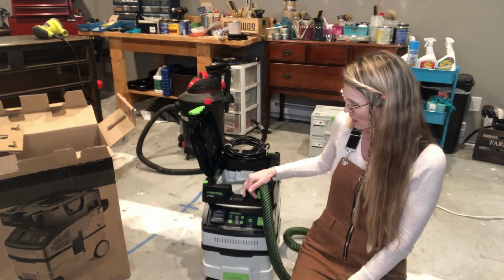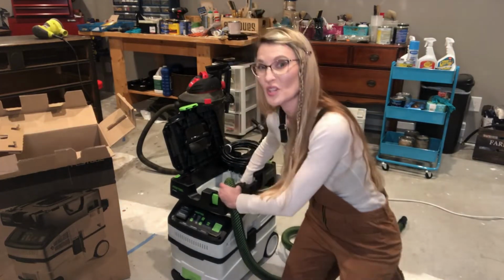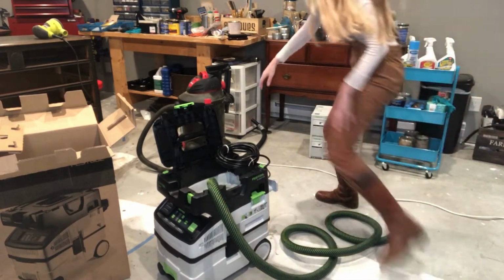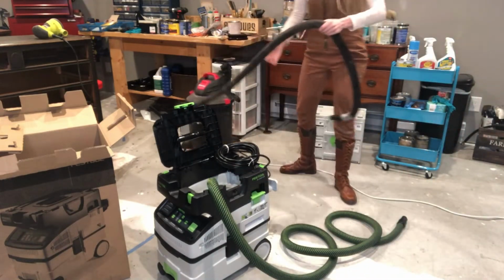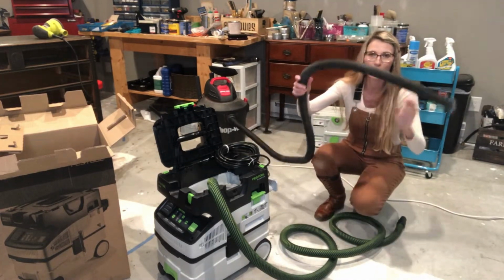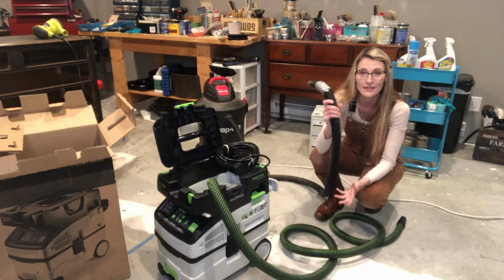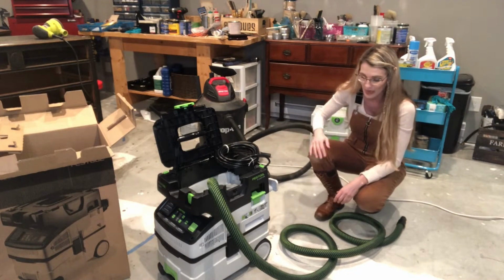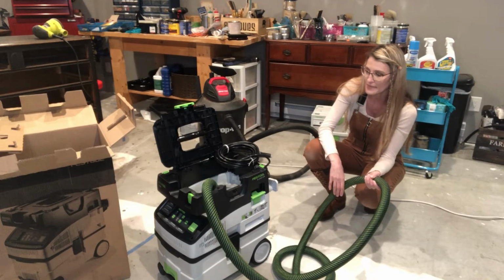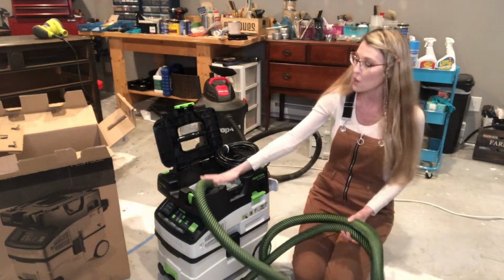What else can I tell you about it? Oh, what's great about these dust extractors are the hoses. The hoses are static free and debris free. If you notice on my shop vac, it is full of just sawdust, gunk, everything you can think of. It's not very flexible, it's flimsy. It's got a hole in it that I tried to seal with duct tape. Yes. Funny things that I've done over time. So I guess the hose here is static free. And what's nice about this model, the hose curls up and can store on the top.